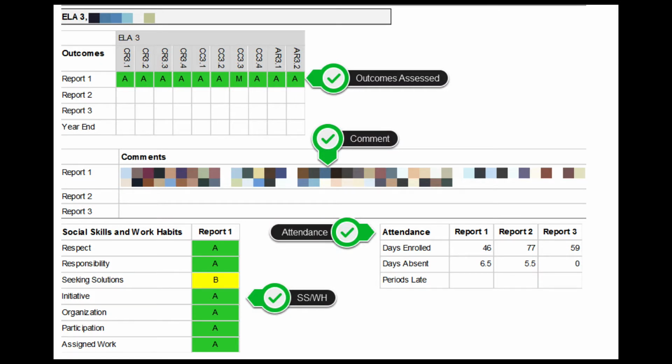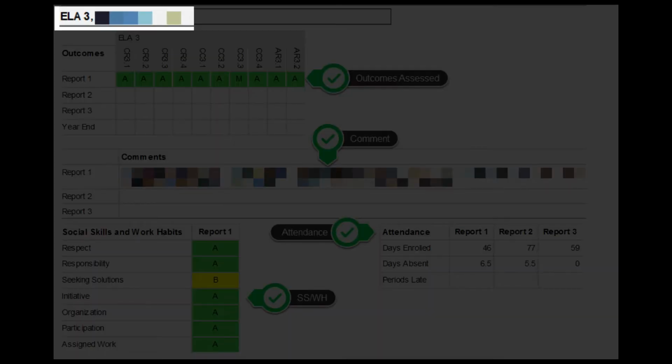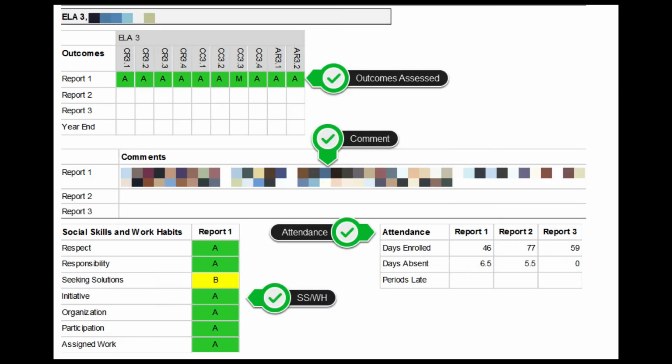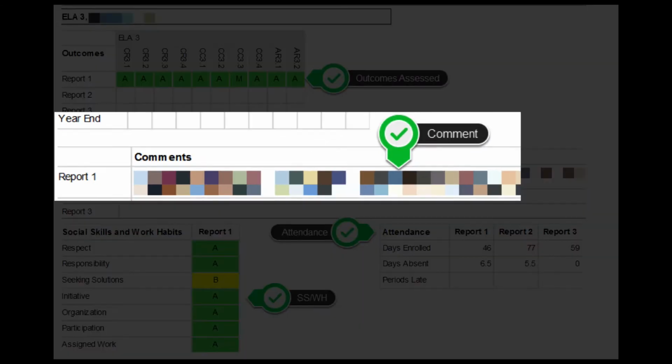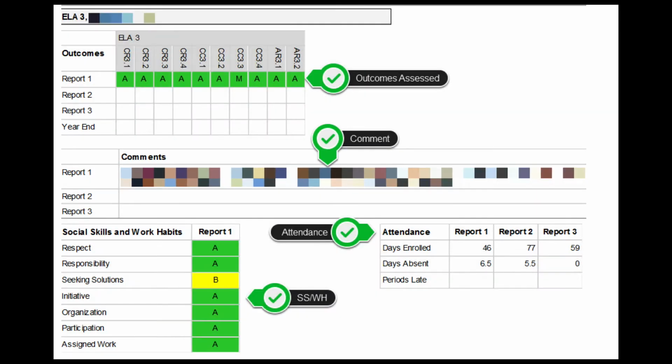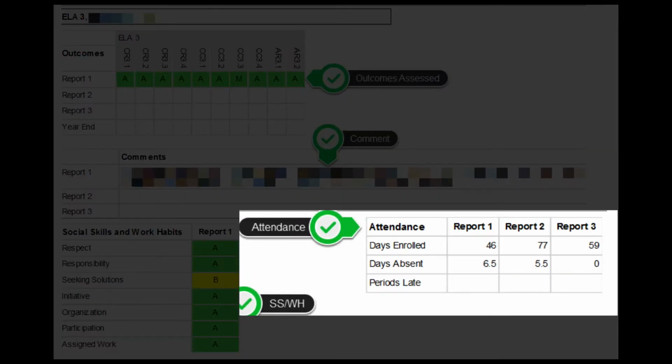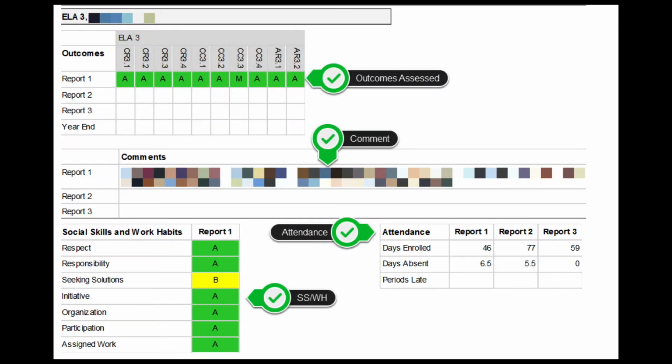Once you generate the Skopus report card, please check the following things. Check the subject and the teacher name. Check to see if the expected outcomes are present and for the correct report period. Check the comments. These are entered in TLXE Period Grades, and there are character limitations for 1 to 5 and then 6 to 12. Social skills and work habits, and also attendance. We'll go through the most common fixes if you're missing outcome marks or comments.